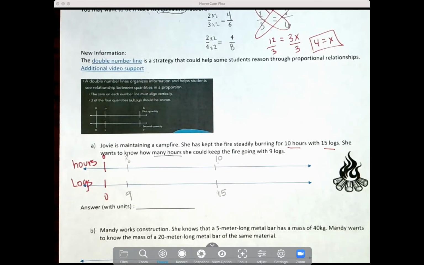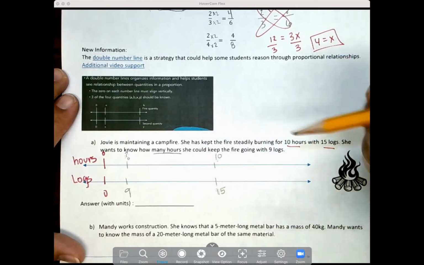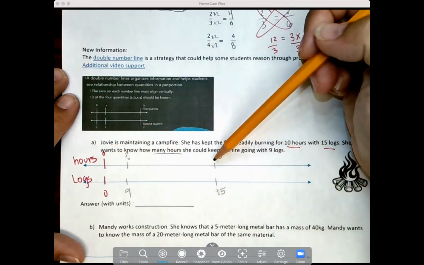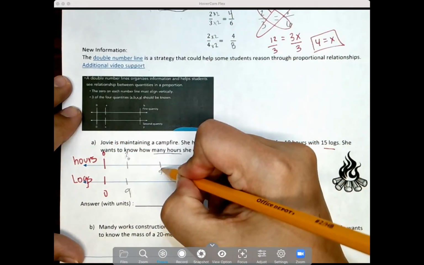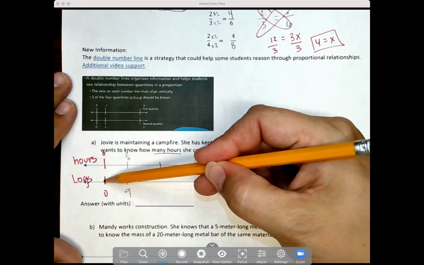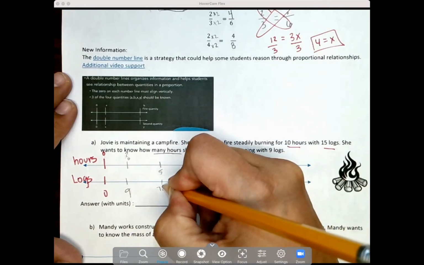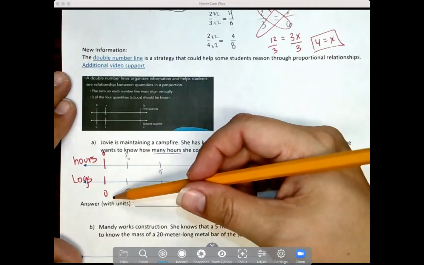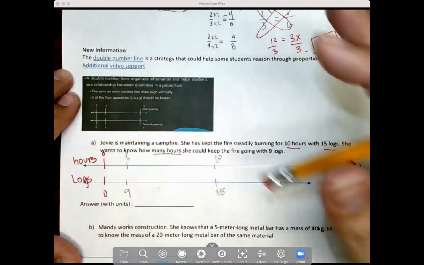Okay. So this is a way to kind of organize a student's thought, to see how many jumps or moves they could make, if they could half something or double something, to find out the values that they're looking for. So if we look here, okay, between 0 and 10, well, I could say that that's like 5, but then I run into an issue down here and I say between 0 and 15, that's like 7.5. Well, that's not going to help me to get to 9, okay? So how else might I break this up?